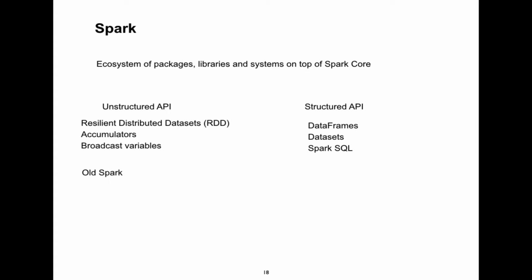So they also talk about the structured API versus the unstructured. The structured API is new. It's DataFrames, DataSets. Unstructured is this resilient distributed datasets. And so you're going to see both terminologies. You have to remember that you've got accumulators and RDDs, but you don't have them in Spark SQL. You got RDDs over here, but you don't have them over here. And it's newer and it's faster, and it does more.